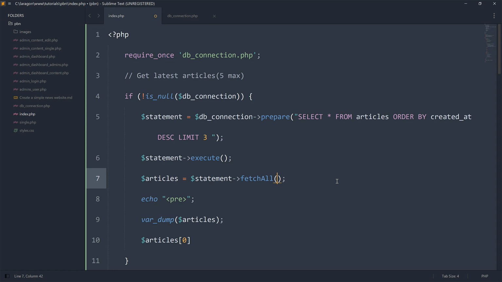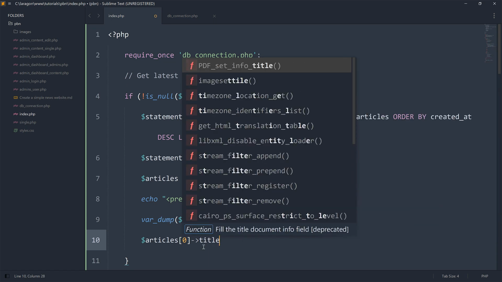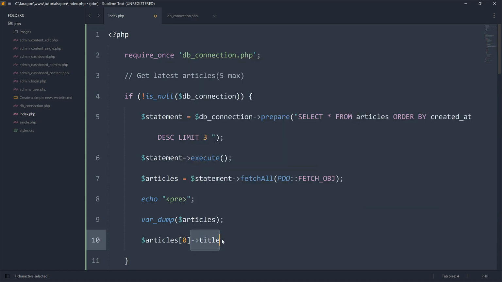So to access the article's title, we would have to do it like this. But as soon as we specify the fetch object, once we fetch the first article, we will now access the element like this, title. So that's the only difference in how we access the actual element articles.